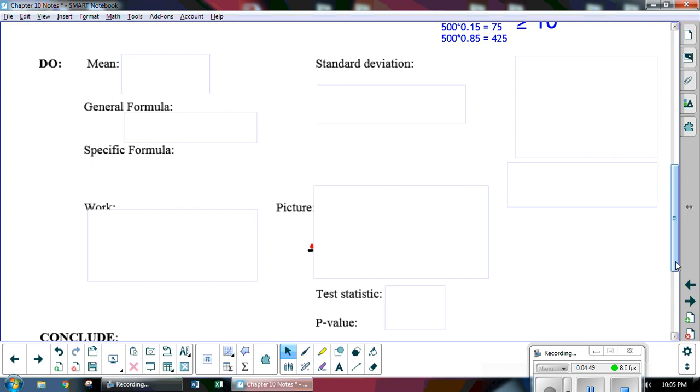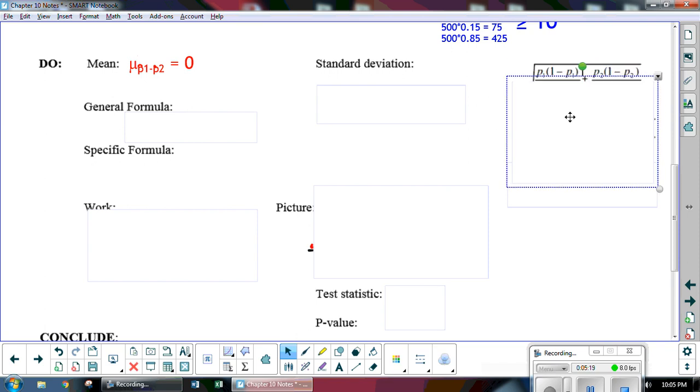All right, this is the place where you will probably have done pretty much the right thing, but there's a small tweak that we're going to have to talk about. So first of all, your mean. We are going to assume, ideally, that there is no difference. This proportion of Black and Hispanic females who are in the STEM program should be the same as non-STEM programs. So for the standard deviation, we're going to assume 0 for the mean. For the standard deviation, I'm going to assume that you probably did something like this, which would be mostly correct.